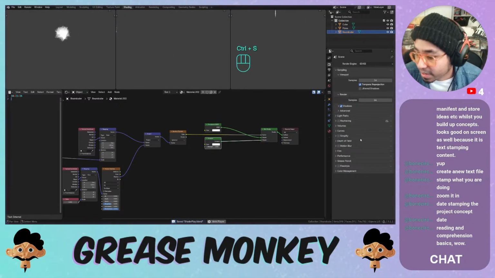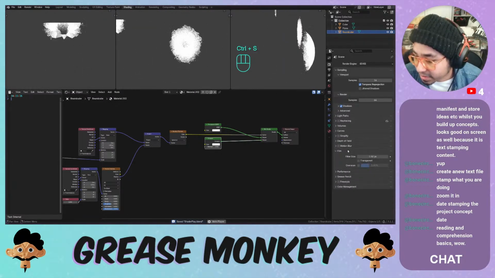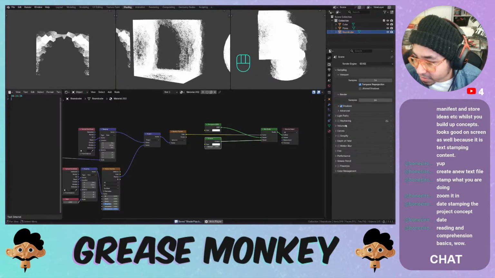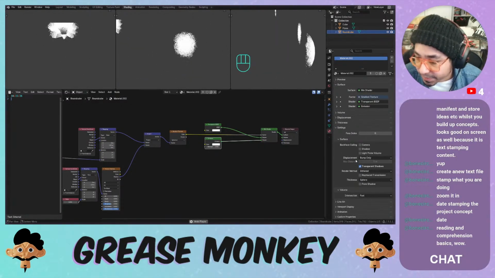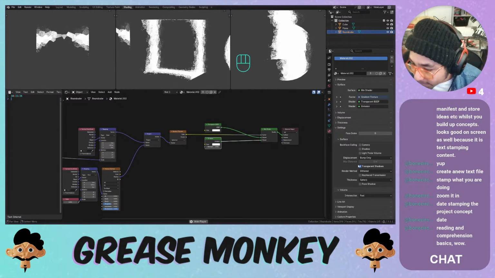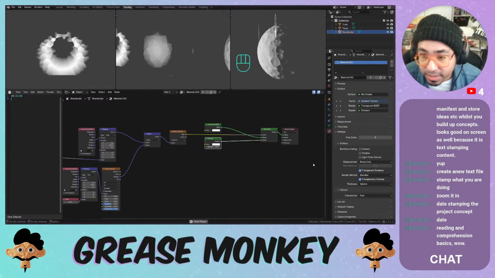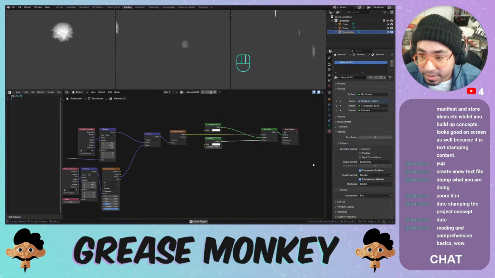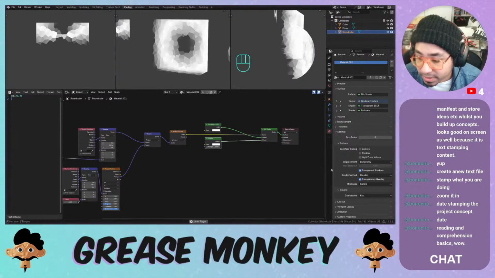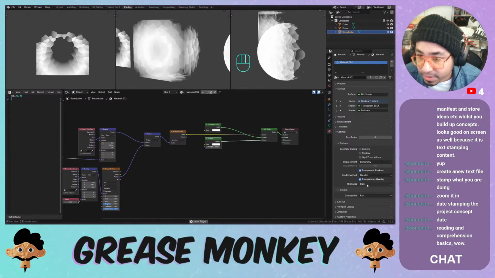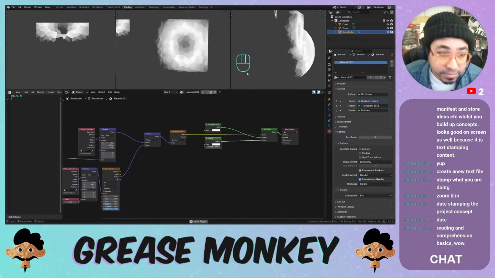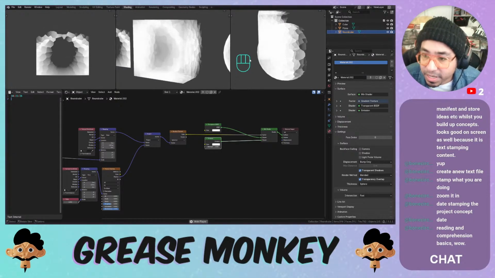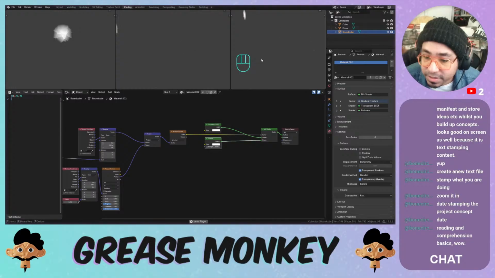I think in our performance, since we're in Eevee, there's something I have to check in here, don't I? Go to materials. Blended. There it is. All right, so that's a kind of an interesting look.